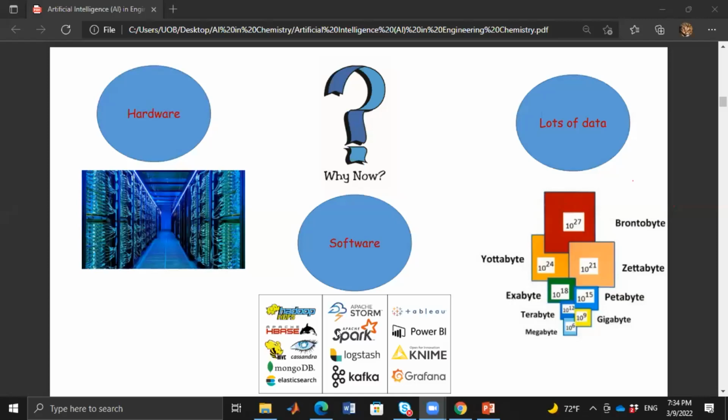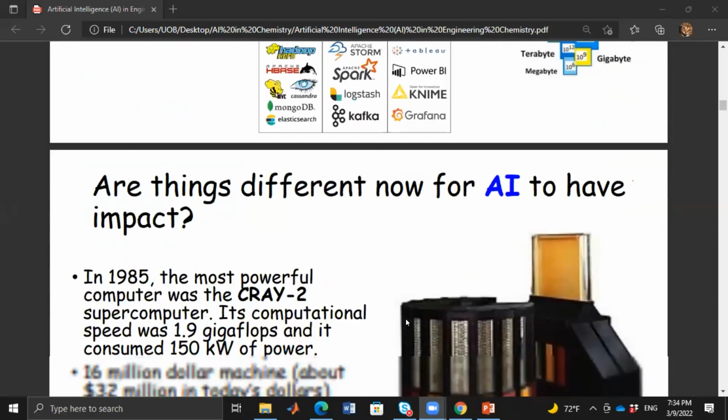So why do we have an explosion of data like this? It is basically because now we have a lot of instrumentation. Measurement devices have become more advanced, and there is a lot of development and improvement in the way we measure things. All this really comes together.